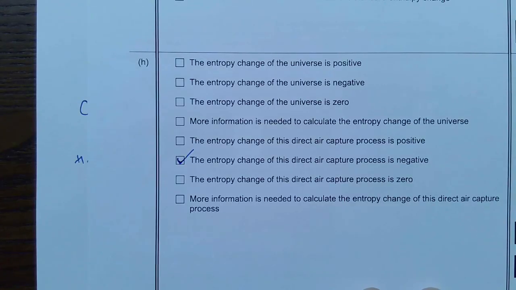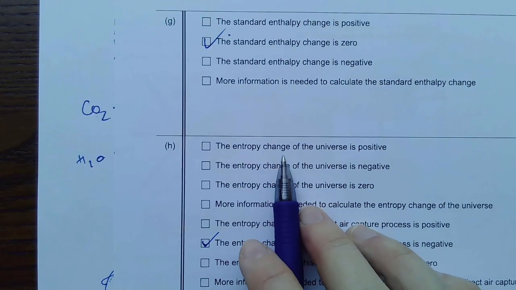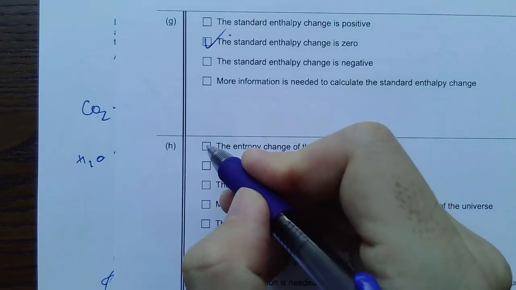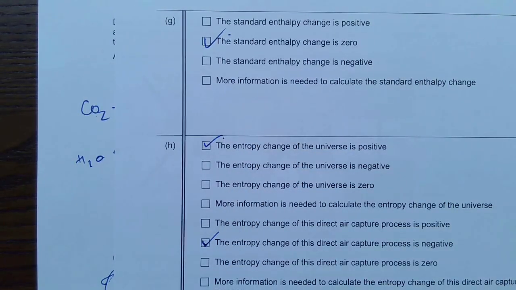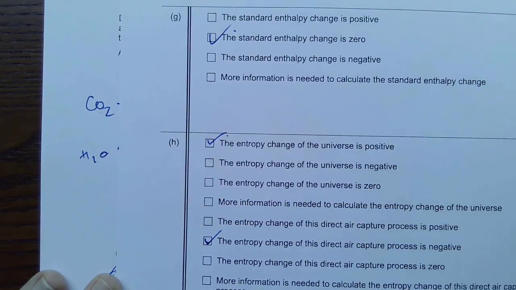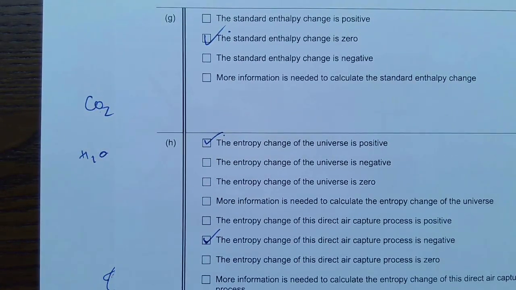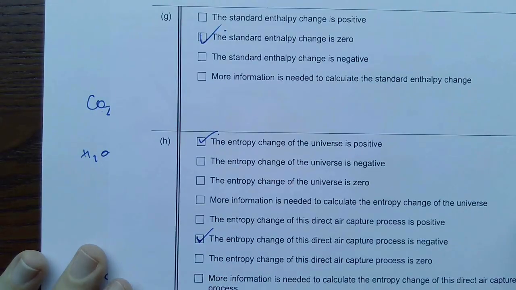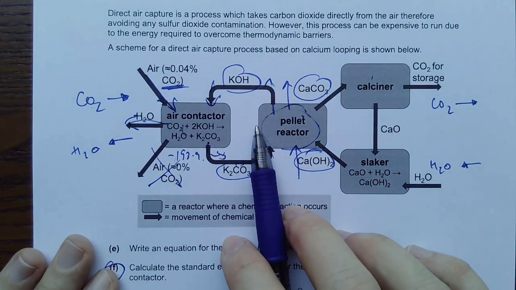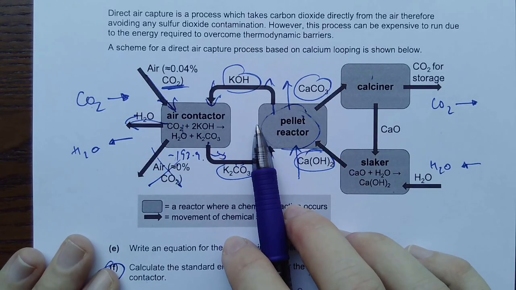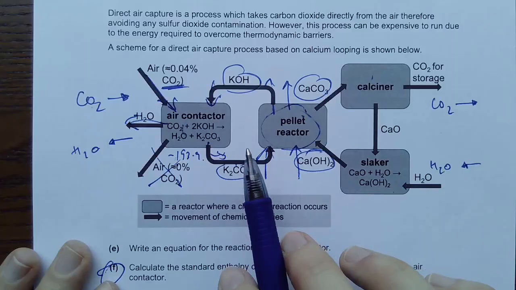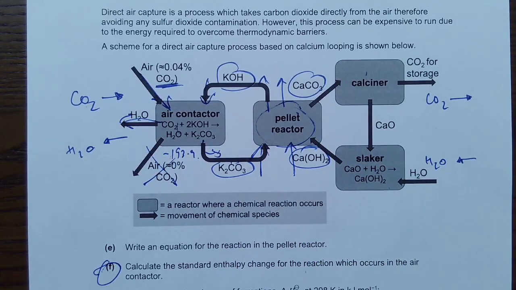Then it's up to you. Actually, the first time I did this, I did this one first. If the process is negative, then the universe is positive. But you could do it the other way: you should just know that for any overall process, the entropy change of the universe will be positive. It's not possible to do this and have an overall universe negative entropy change. The entropy change of the universe must always be positive.